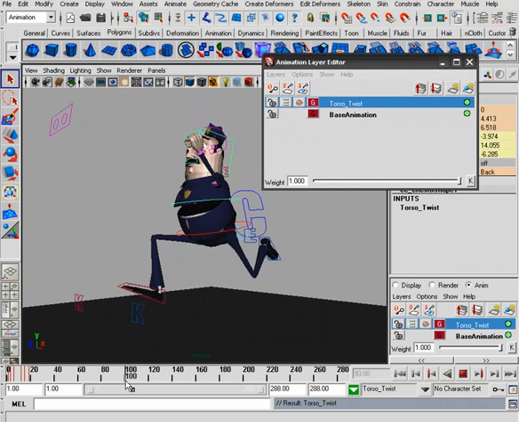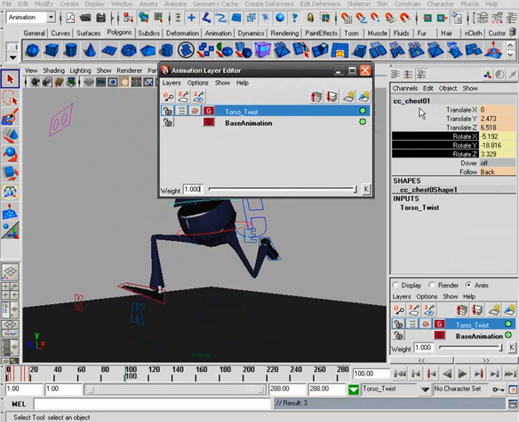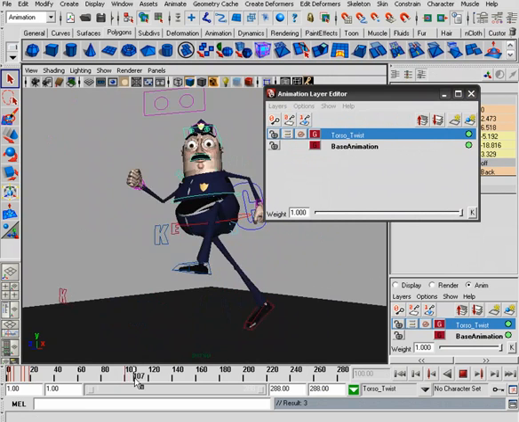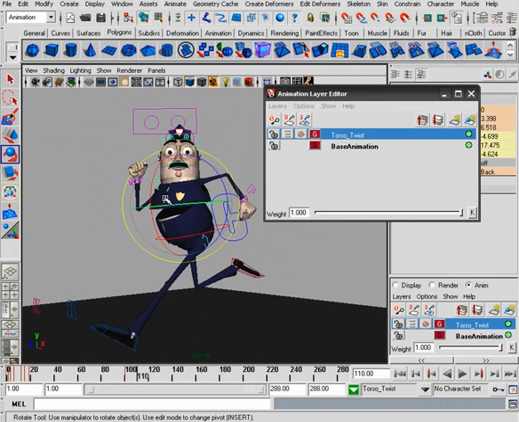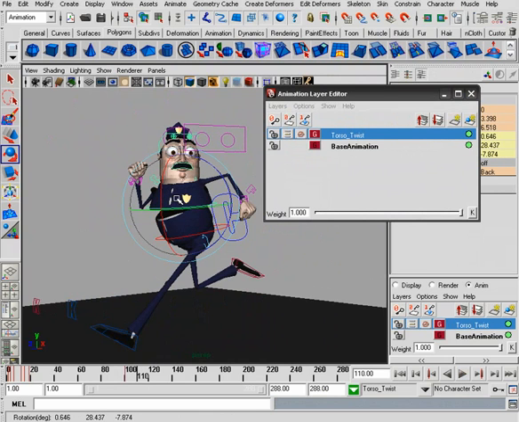So we'll go to about frame 100. With the object selected, we'll set a 0 key. And what's nice is, again, we're staying a little bit cleaner with the animation of our attributes tied to this layer, because now, rather than keying everything here, we're just keying the rotate attributes, what we need to key. Alright, so from here we can go to frame 110 and rotate the chest. We may need to even compensate the head, so that's not twisted as much. We'll press Shift E.